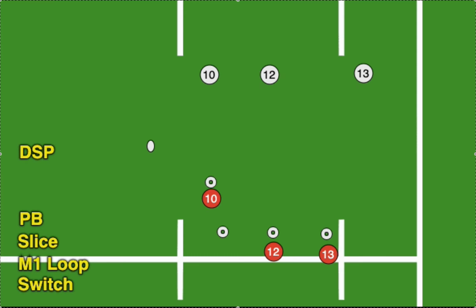So without further ado, let's just run through the moves. I'll give you a quick outline as to what we're trying to do, and I'll keep it quite short. First one, DSP. We're trying to keep that space between 12, 13 opened. We use that if there's a gap there, obviously, but also if there's a player out of position sitting in that 12 position, could be a prop at 13, a prop at 12, and we're just trying to manipulate that situation. So it's important that we keep that space opened and that we hit it.